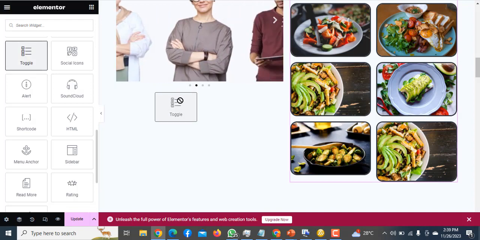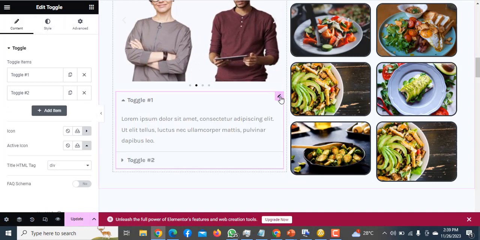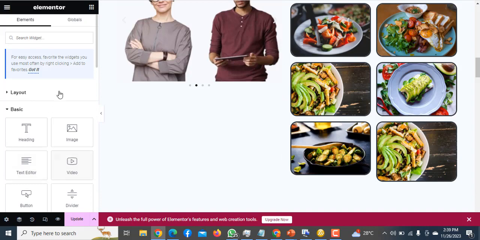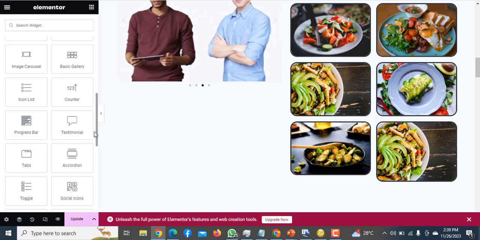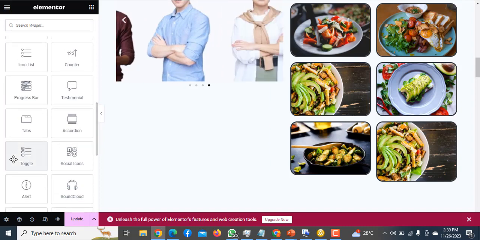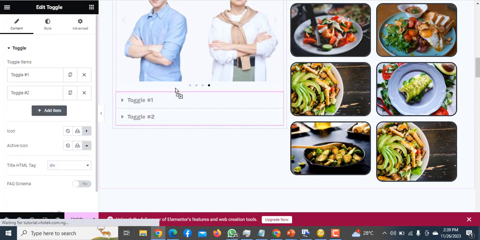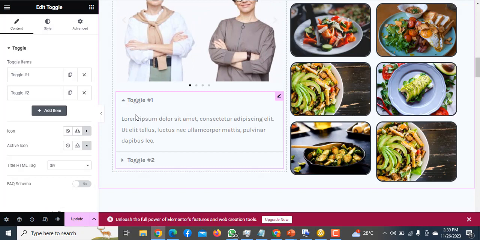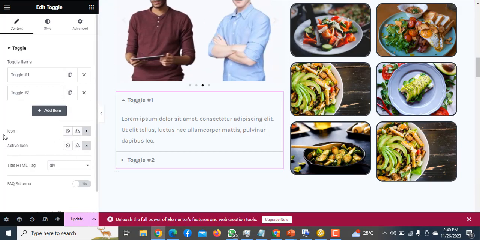Finally, before I move on, I think this is a bit longer video than others. I will use what we call the toggle. Sorry, so that I can get the name for you. Yes, it's toggle. Let me just take toggle for now. The work of toggle is for you to have some points that when you click it expands for you to read what's under. So you can set it as you like. You can set the active icon and the inactive icon.